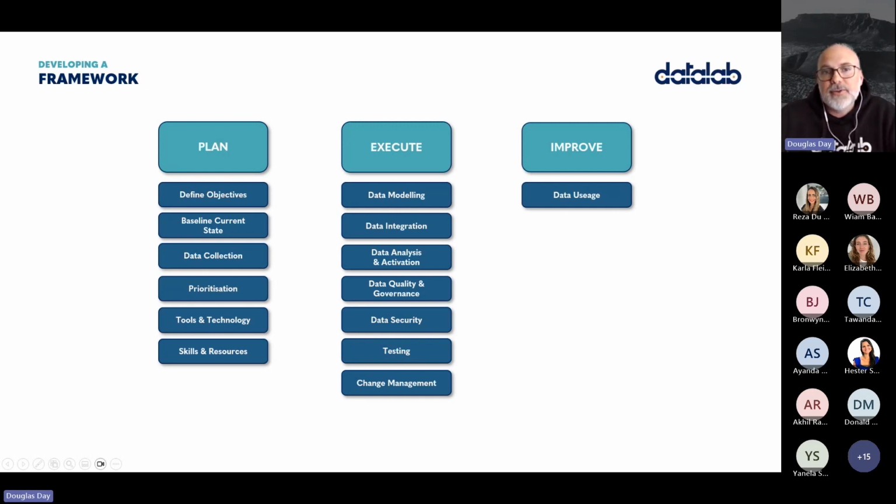So here, what we're trying to do is ascertain what's actually being used. So here, we're trying to make sure that people have got access. We're trying to understand who's got access and permissions to what, and what data is actually being used and by whom. Collating things like consumption metrics on reports or on various different data sets. We're trying to identify user behaviors, trying to see what data is being used by different people in the organization, and trying to identify maybe potential new opportunities to deliver new insights.